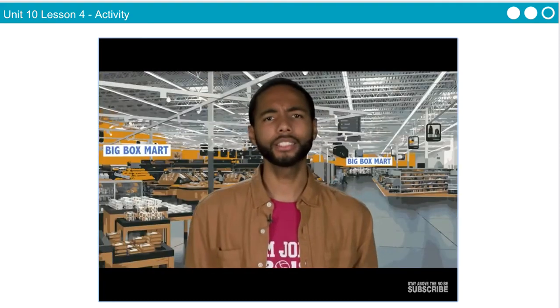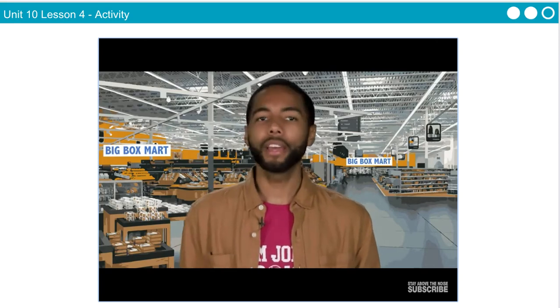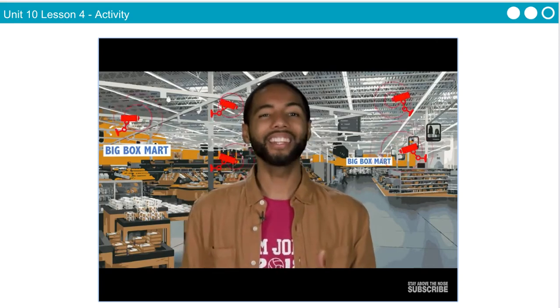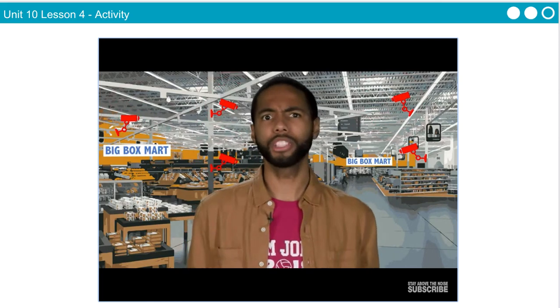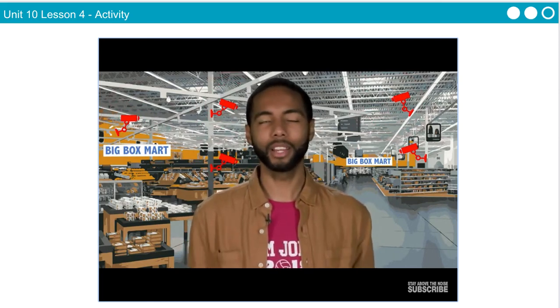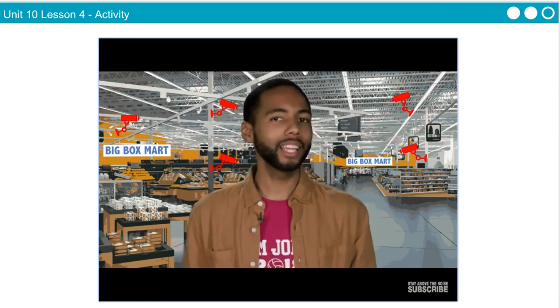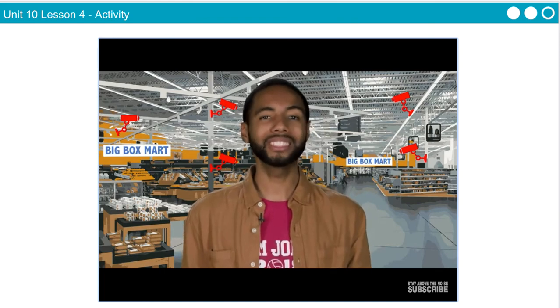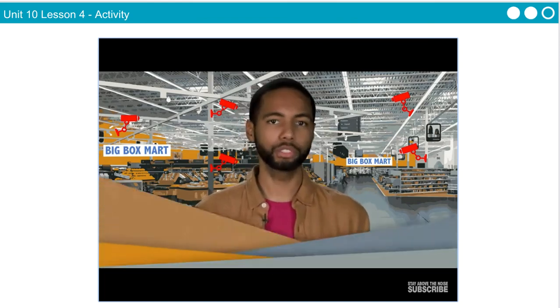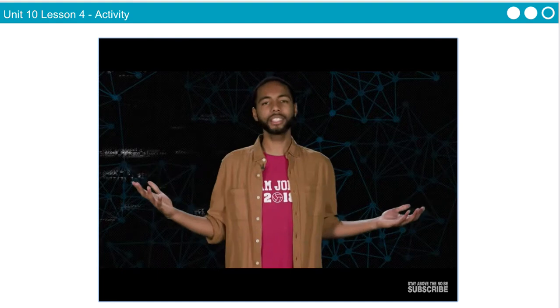Big box retailers are getting into the game too. Walmart has filed a patent for facial recognition technology that can identify when shoppers are unhappy or frustrated, which the company says will allow it to provide better customer service. But that same data can also be used to track purchases and predict what items you might buy in the future.